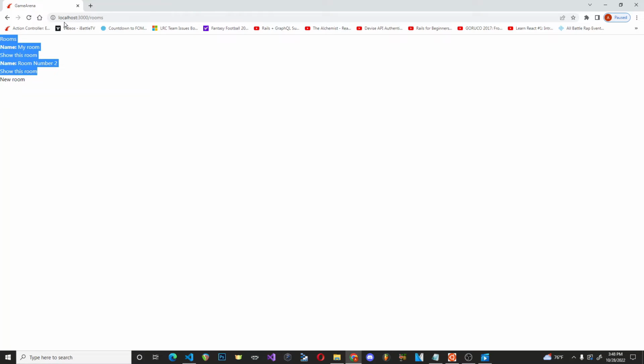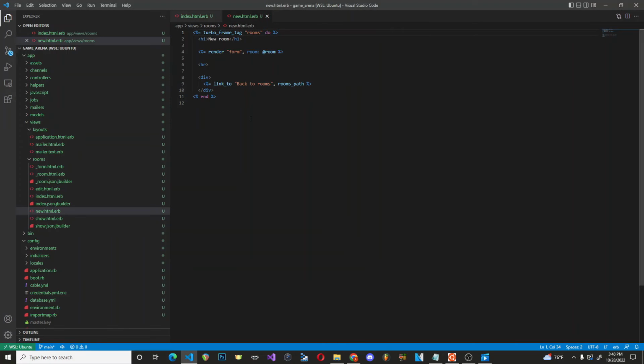So now if I click refresh and I click on new room, all right, cool. We see the form. Because it's Tailwind, and I haven't really done any styling on this, it doesn't look very good, but it works pretty much the same as I expected it to. Although one thing that's kind of dumb is that I click on new room, it shows me the form for the new room, and I still have a button to create a new room, which kind of defeats the whole purpose of this right here.